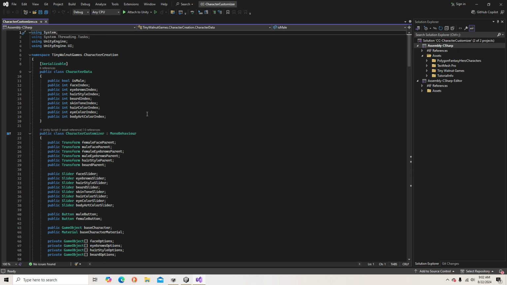But obviously in the game scene, the next one after the customization scene, we don't have any sliders.